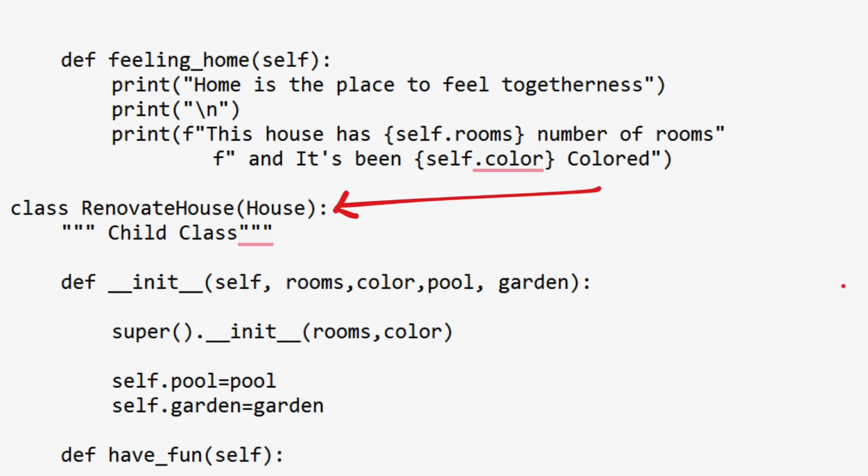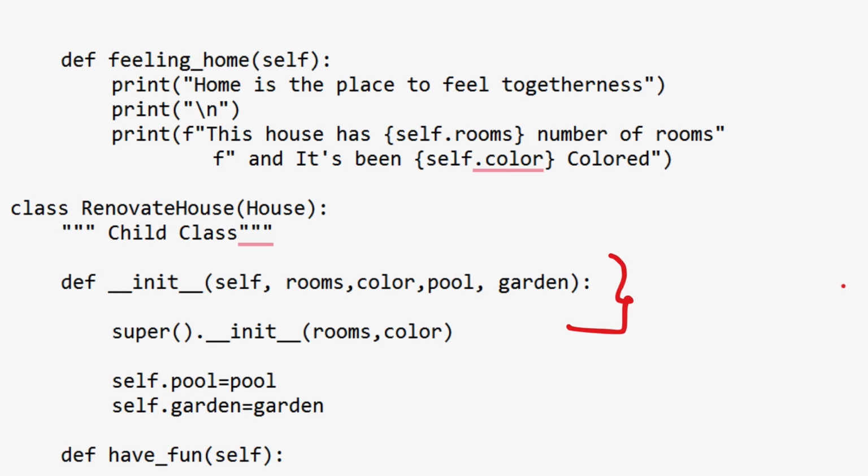It is the child class that we developed to extend the functionality of the parent class House. In this child class definition, inside the parentheses itself, it is important to include the name of the parent class that it is extending the functionalities of. So here it is House. Fine. Can you understand? Let's see further. Here in the init method of the child class, we can use the attributes from the parent class and can include some new attributes in the child class as well.